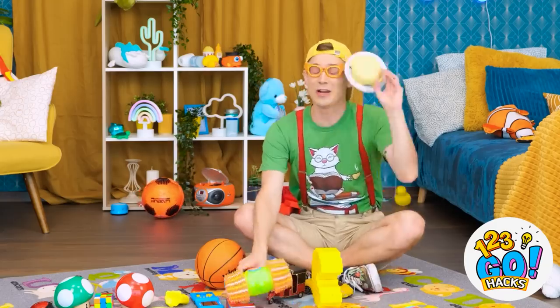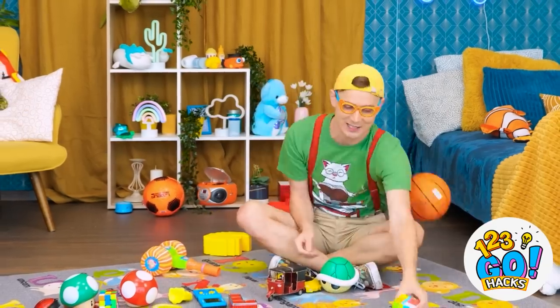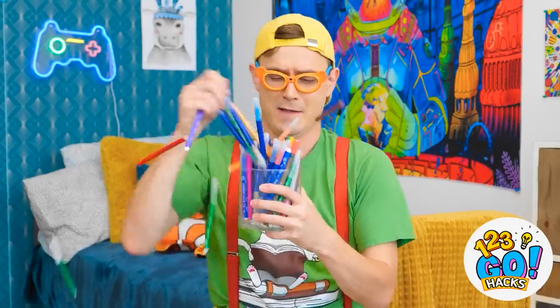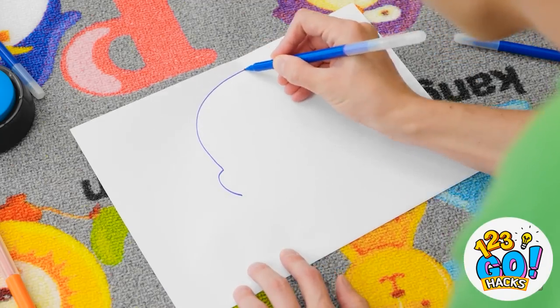Mr. Fishy, meet Mr. Duck! Jared, honey — look at all this mess! You need to clean it up! Nope, you can't make me. I want to draw — none of these are the right pen. Please! What's the point? Aha — this is the one! Now I can draw! This will be my masterpiece! Wow — it's even better than I thought! Look, Mommy! That's actually quite good. Well done.